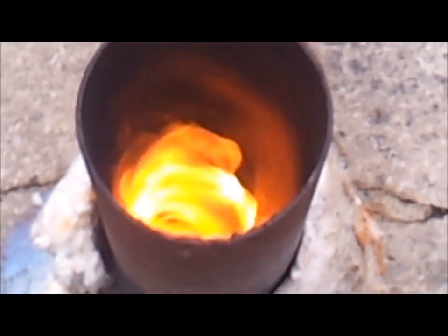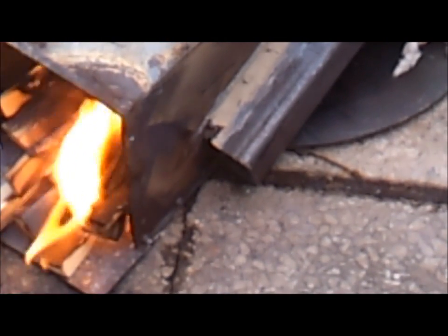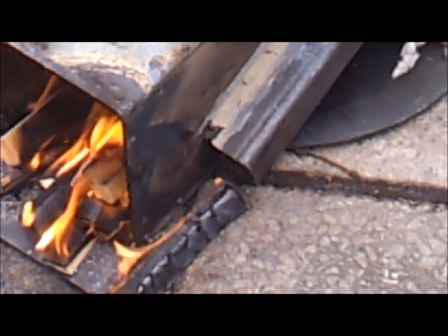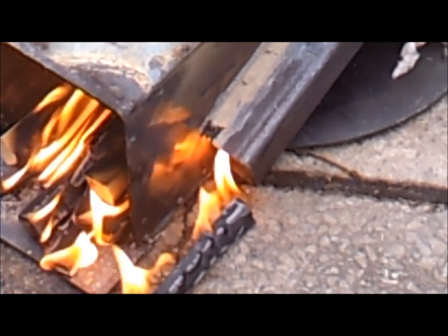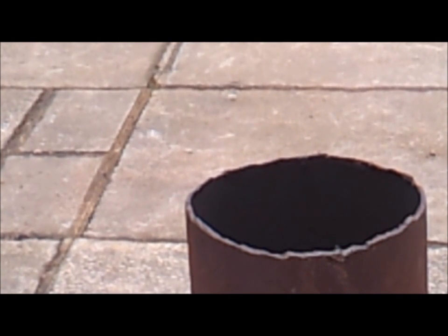So I've changed to this, so I can get the secondary air feeding into that little tube there. I'll show you by putting a stick on — you can see the air getting sucked up into the secondary air tube there. It actually almost acts like a rocket itself, it sucks the air in, so it's getting plenty of air. The whole thing's burning really nicely and it's a clean burn right from the off. Flames are actually exiting the top of that riser tube.